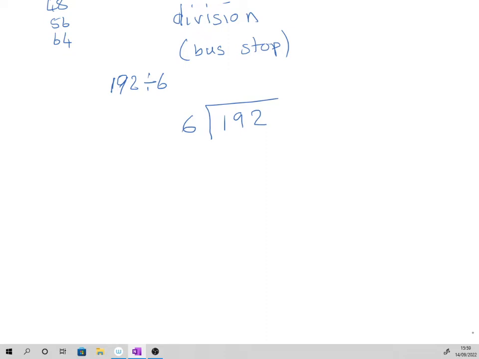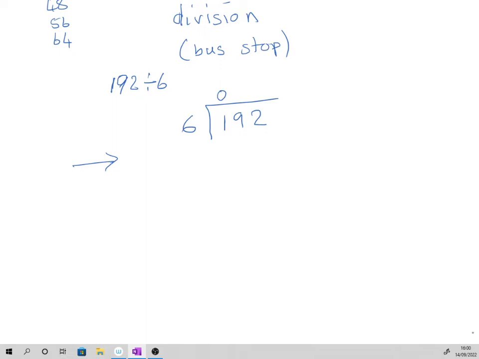Now I'm not going to give you an example where we've got bits left over, because we can have either a remainder or a decimal. I'm just going to do it where it works out exactly. So with the 6, we divide it into each of these digits in turn. This time we're going left to right. 6 into 1 doesn't go, so I'll put a 0 there just to remind us of where we are in the column scheme of things.